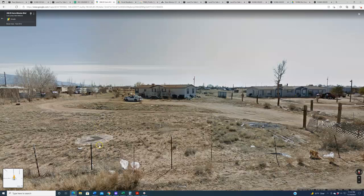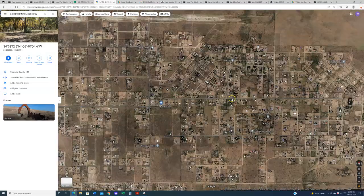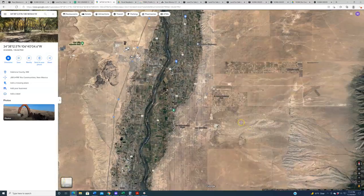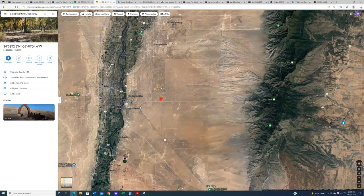So, point being, if you do have plans to use the land in some other way than I've indicated, like, I'm going to go out there and put my RV there for a year, and I'm not going to say anything to anybody, well, give it a shot, because you'll probably get away with it. But officially, in my selling you the land, I'm just letting you know what the official zoning code is for this area and what that means. And you can do with that what you will. But point being, my guess is nobody's out here inspecting properties to see if your building permit expired a month ago or whatever, okay?